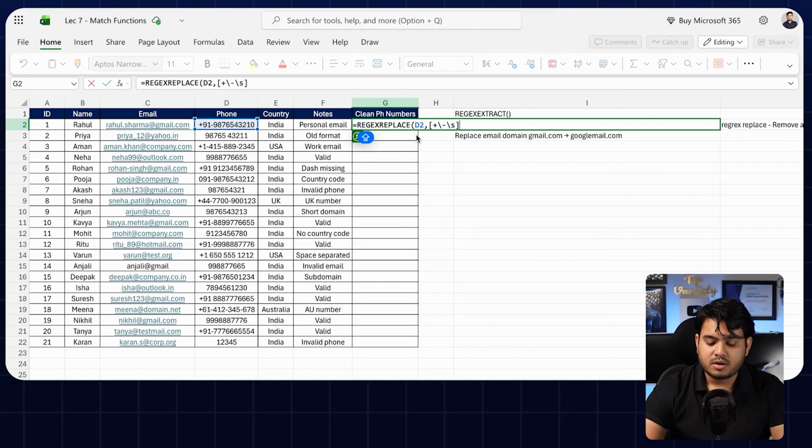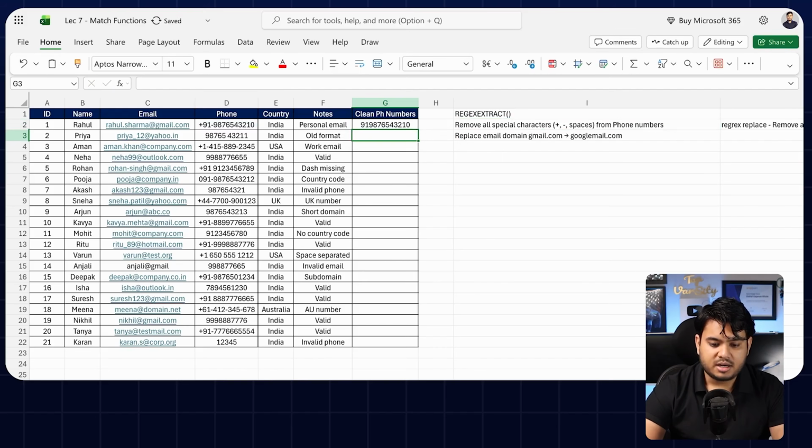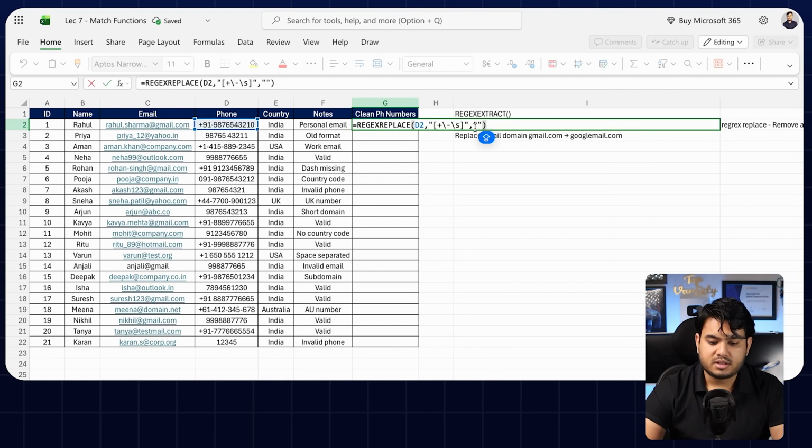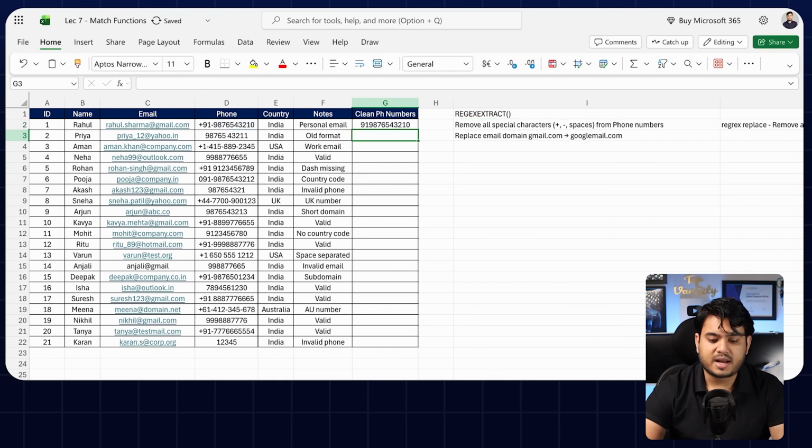Pasting here, comma. Here we need to give double inverted commas also, so I missed that, I guess. I'll tell you why we are using it. This double inverted comma, what is this third argument? Whatever text we want to add there.